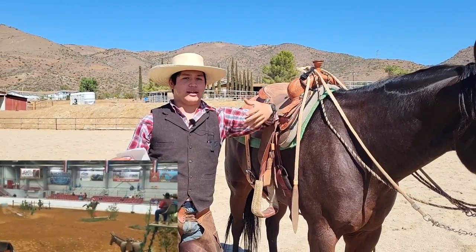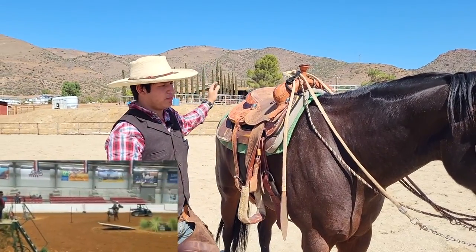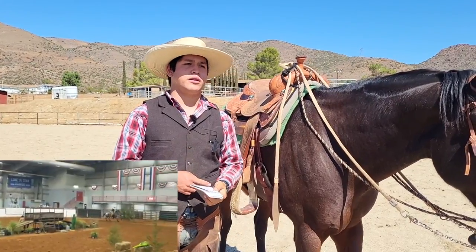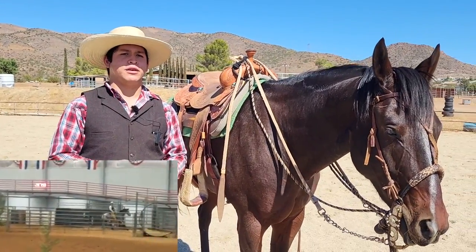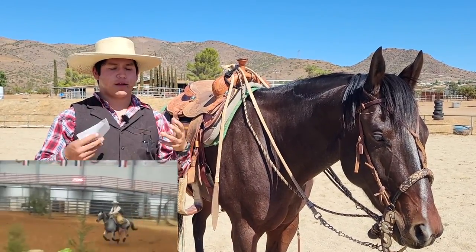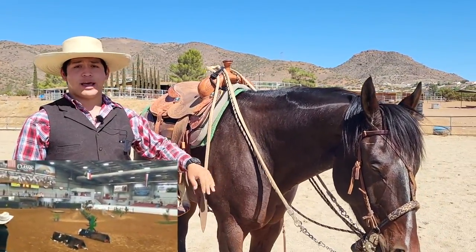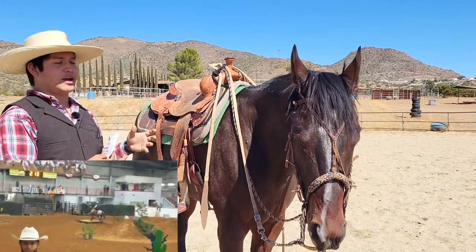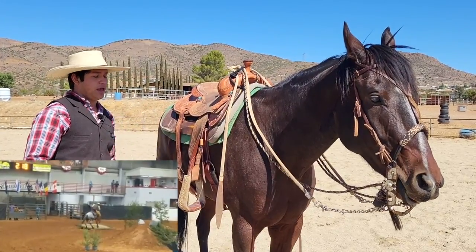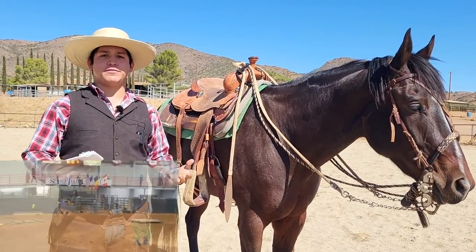So just to kind of tie it into EXCA and all the obstacles, you really need the motor and all that power that comes with it for anything that requires steering. But things like the serpentine, the barrel patterns, the maypole, the garrocha, the pole gates, the rope and lopes, anything that requires turns, the pinwheels, it really helps to have a lot of control on that butt. Not only that, but it's great for them too. It's a very good exercise that helps build their top line, really helps build their abs, not to mention their butt. And it really helps to work on these sort of things to make all of your maneuvers fall into place.